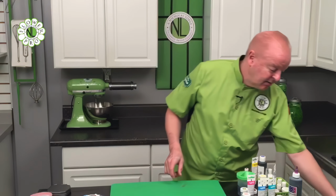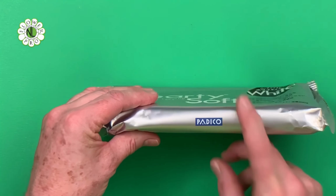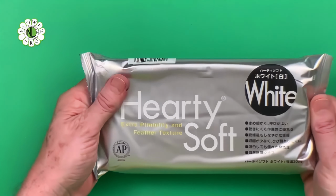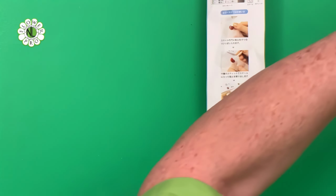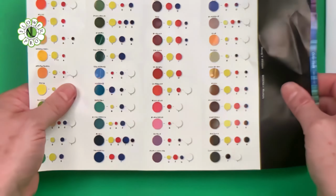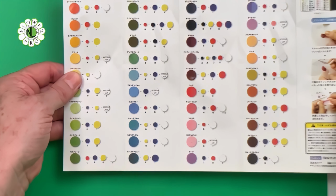Now, as far as air drying clay, you can use a chart available online from Padico, which is Hardy Clay. So Hardy Clay, all right, is made by Padico, which is a Japanese company, and they produce several different brands or types of clay in Japan. Hardy clay being one of them. Now you can order this, which one of our members talked about a couple of months ago when we first started. This is a Padico chart, so this is actually a Japanese one I have from a school in Japan, but you can order this in English as well.